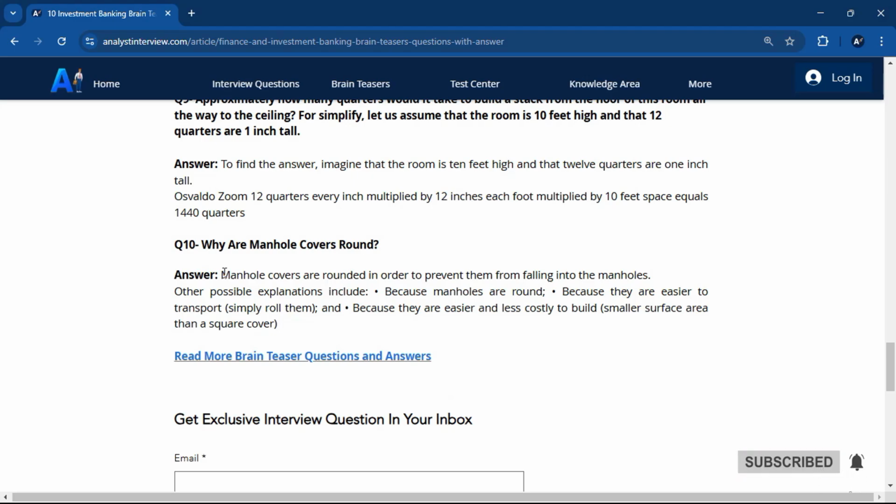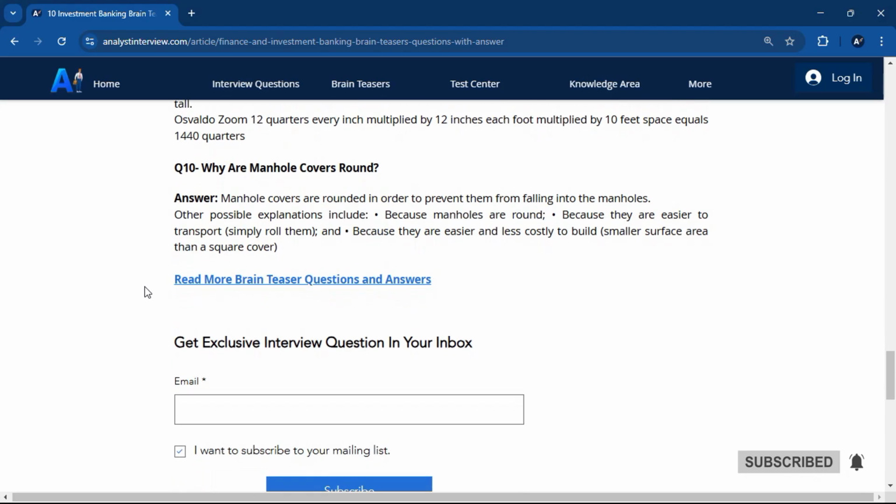It's all about the geometry, really. So from a geometry standpoint, why is the circle the ideal shape here? Why not a triangle or pentagon or any other shape for that matter? Well, think about it this way. A circle has a constant diameter, right? So no matter how you turn it, how you rotate it, its width is always the same. Squares, rectangles, triangles, they all have varying widths. So they could potentially slip through. Exactly. If you tilt them just right, they can slip through an opening, even if that opening is the same width as their widest point.